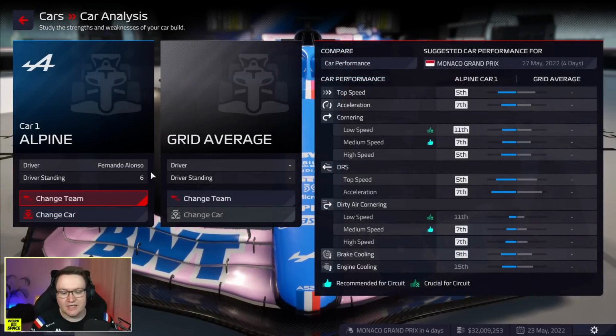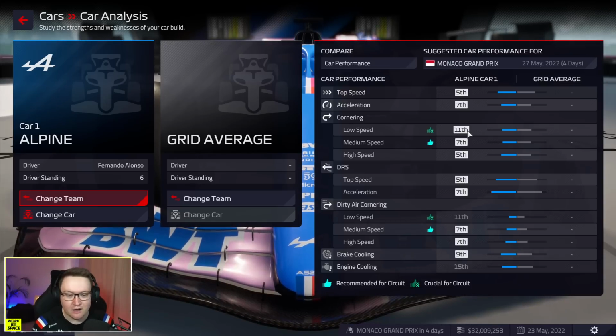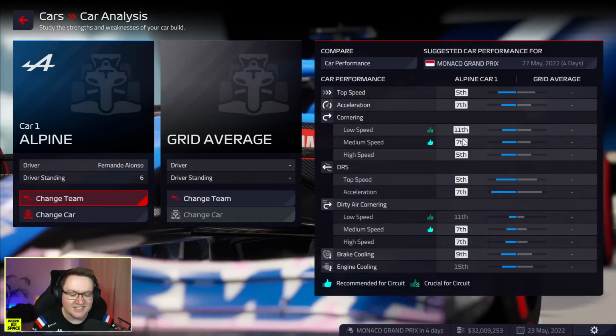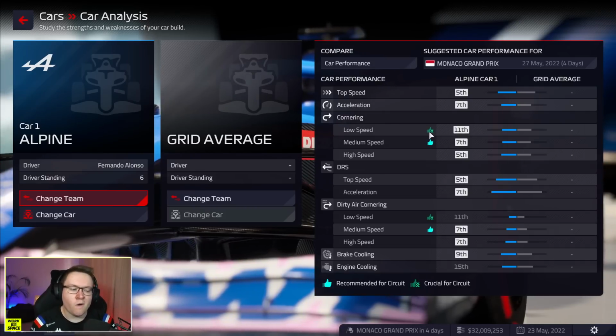And, well, let's be honest, it's not exactly been our biggest strength. And it's not a track that plays to our biggest strengths. Low-speed cornering and medium-speed cornering, not exactly ideal for us. Going to be an interesting weekend next time out. Don't think we're going to be doing as well as we did this time around.